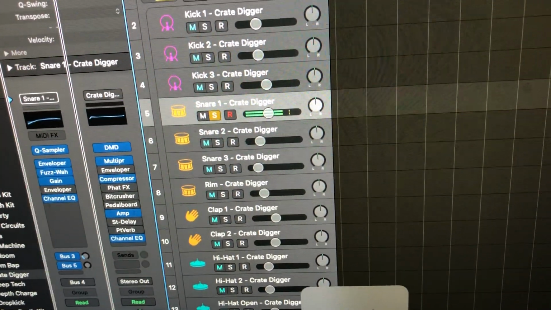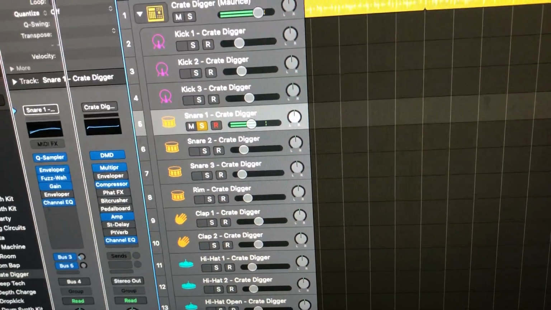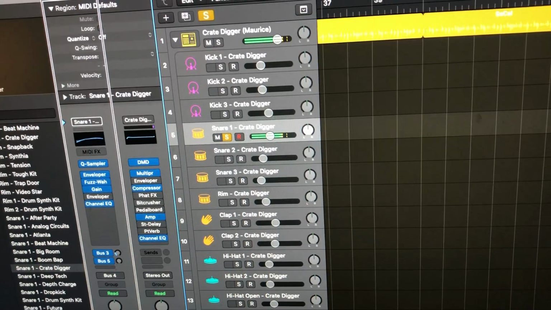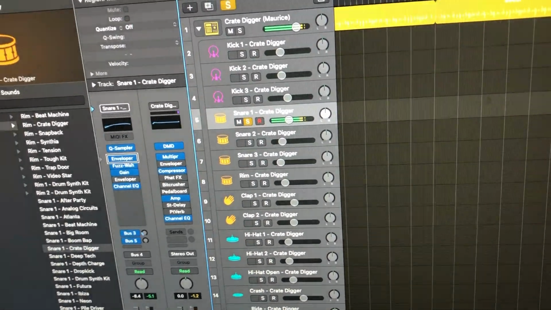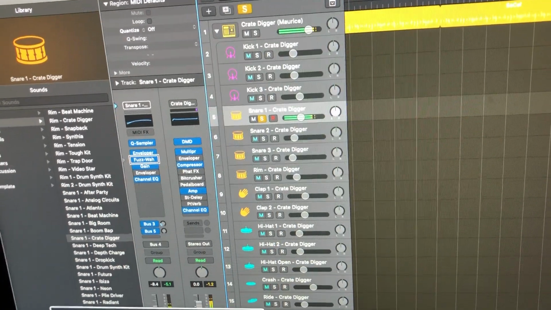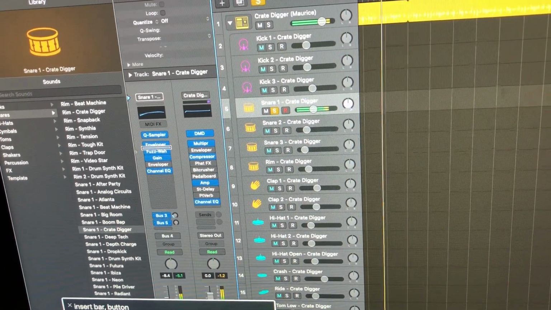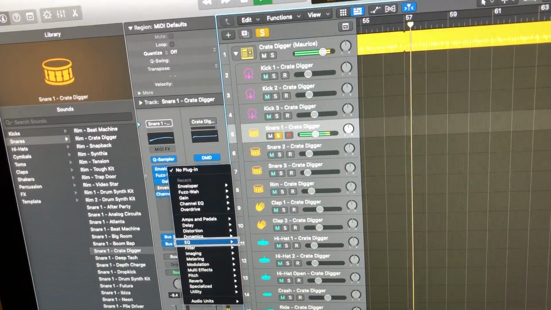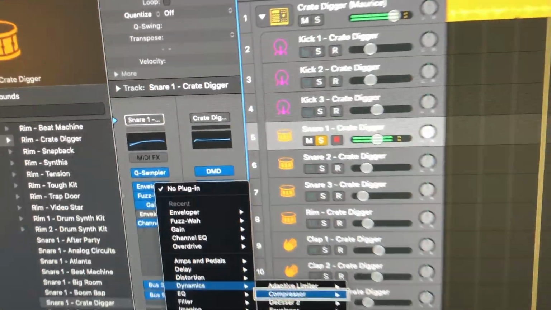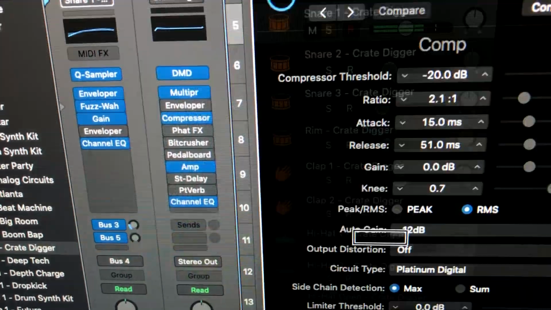So here's another trick you can do. You can apply compression to individual drums as well. This is a popular mix technique they use a lot in acoustic drums. So if you wanted to make this even more punchy, I think there may be a compressor already applied, but we can just apply another one just for demo. So I'll go into the compressor here, the Dynamics menu. And let's go in here.